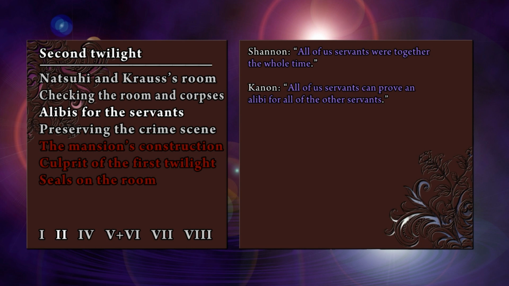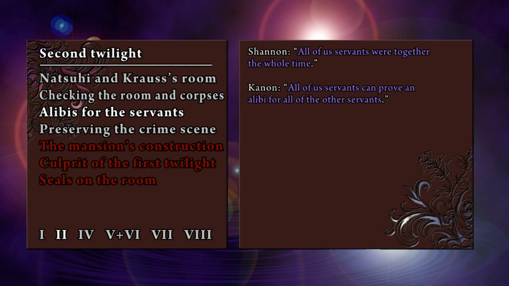And then again, if we were to go with the idea that maybe a servant was a culprit, that means that we could also have a servant culprit and a non-servant culprit. What I was trying to say is that if there was one servant who was a culprit of this murder, then it would be impossible, because that would make the rest of the servants accomplices, and there would be no such thing as accomplices. If Goda and Kumasawa are confirmed non-culprits, then if a servant was a culprit, that would make Goda and Kumasawa accomplices, which is impossible.